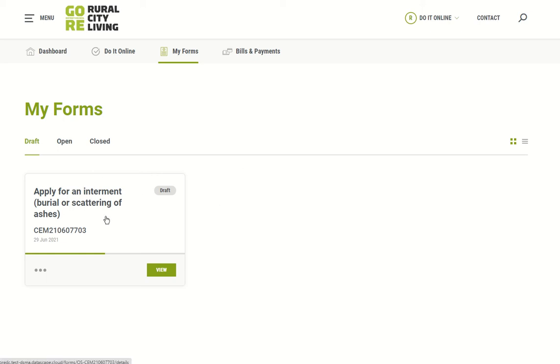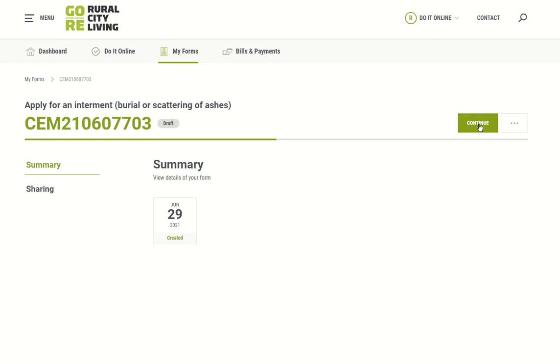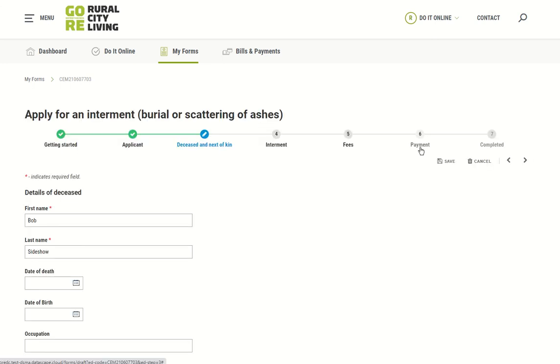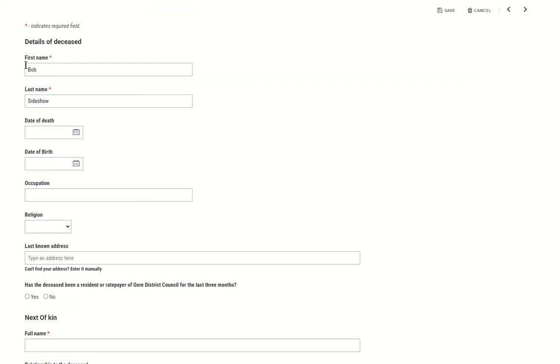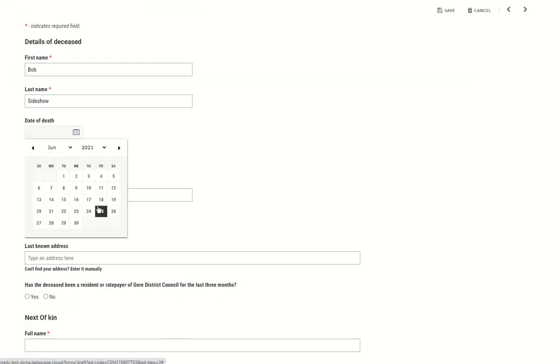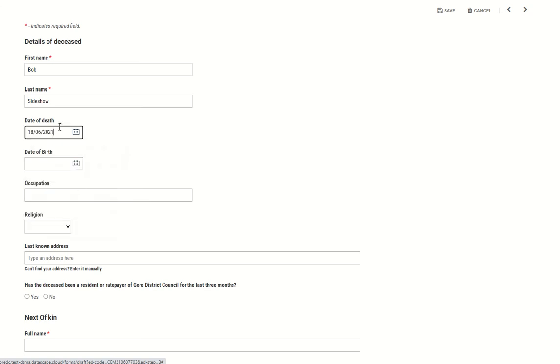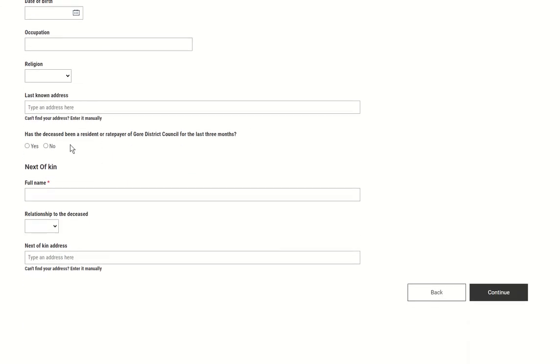All right, so I'm just going to go ahead and continue my application form. So again, this doesn't have to be all the same session. The benefit of having a login and saving is that I can come back at any time in a different session and just pick up where I left off, which is exactly what I'm doing. I'm going to go through this fairly quickly. Most of the fields are not mandatory, luckily. Next of kin is mandatory, and so on.